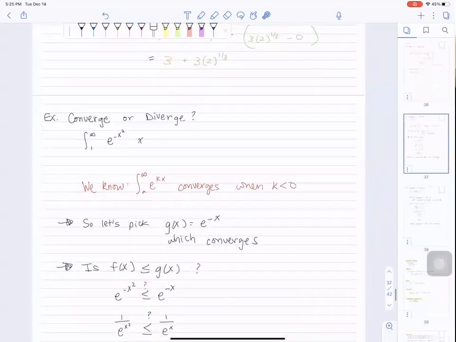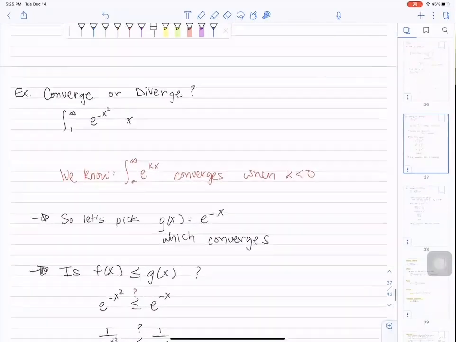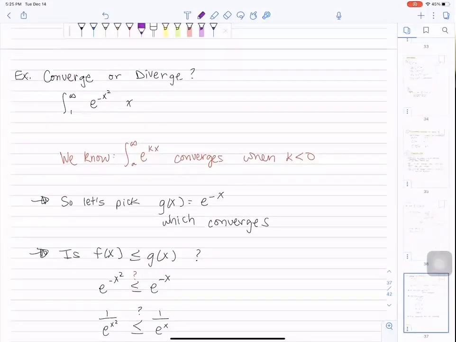Okay, so then what about, does this converge or diverge? E to the negative x squared dx. Oh, this should be dx. Well, we know from the chart above that I talked about that e to the negative x converges when k is less than 0. So when you're approaching this, your first step might be, let's take the actual integral and do the limit as b approaches infinity of the integral from 1 to b of e to the negative x squared dx.